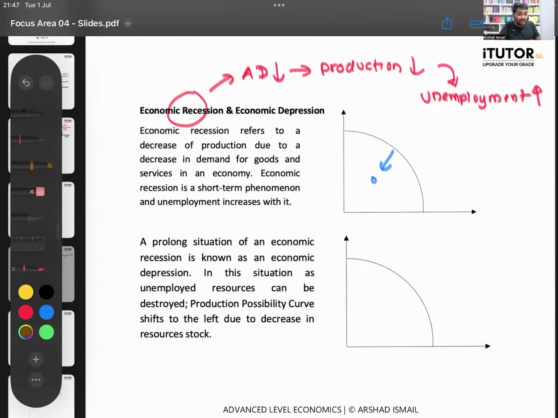What's a depression? A depression is where this recession goes on for a long period. Let's say for more than 2 quarters, the recession continues. Now, what will happen? Think of a machine that you have just closed and kept. A sewing machine, you just closed and kept. Now, after 6 months, you're going to use that machine. Do you think the machine would work now?